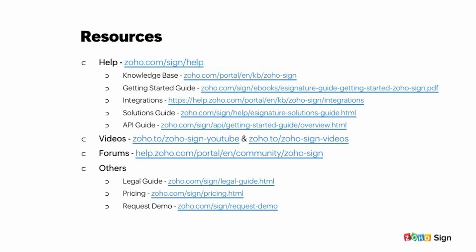But if you're talking about the contents of a document, where you want to have clauses and conditions appear and move around based on the decision of a signer, that is something that Zoho Sign does not offer. But what I would suggest is you can try Zoho Contracts, which is our legal contract signing product. And that helps you manage your contract life cycles, build contracts, and send them out.